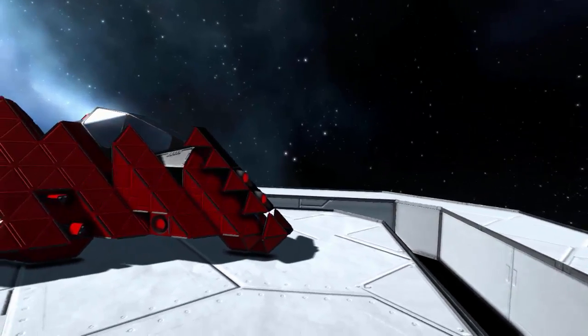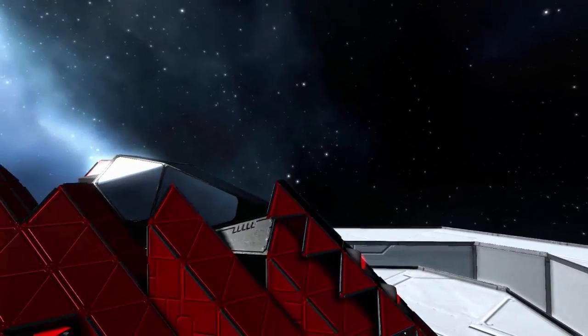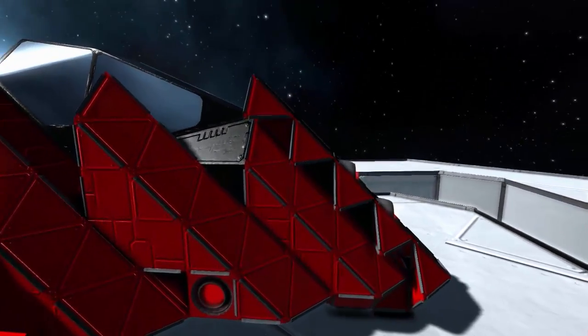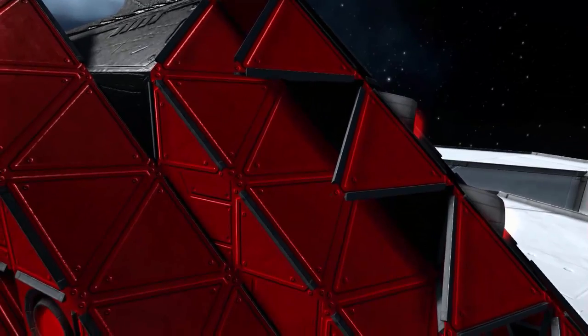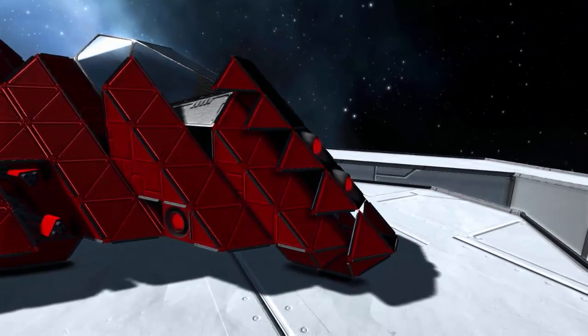So as you can see, the way this is made is as you go from the top here down, it gets thicker and thicker, making more layers. And under here, we actually have our gyroscope. So it's protected by several layers, which helps it out a lot.